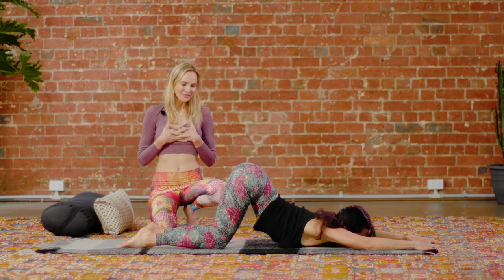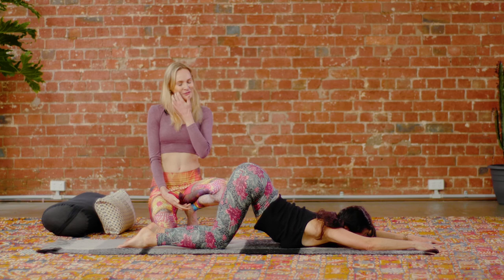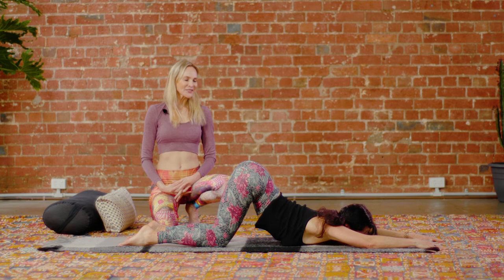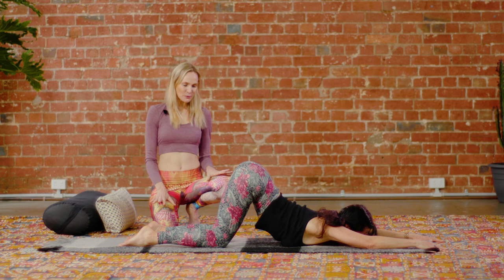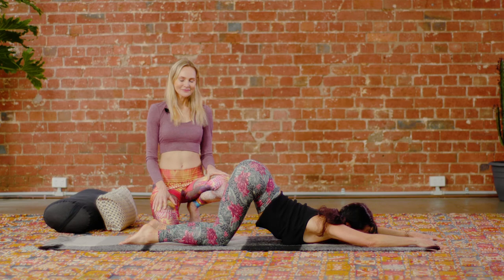So melting heart is very well known in yin yoga. The word melting heart says it all. And I want you to really enjoy the last 30 seconds in this posture and really feel the heart expand against the mat and feel that nice gentle outer rotation of your legs and feel the palms open against the mat and to continue breathing into the heart. Last two breaths.